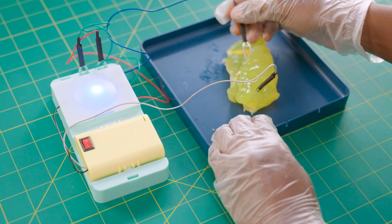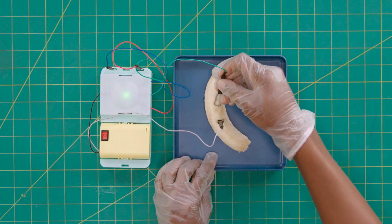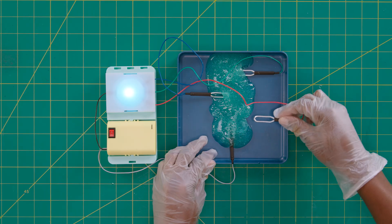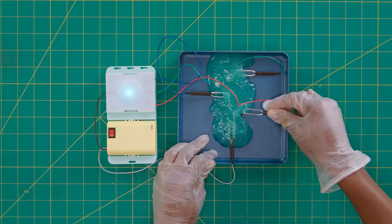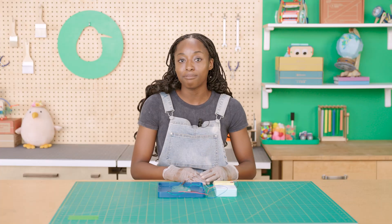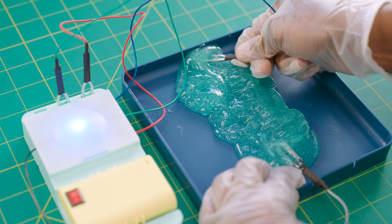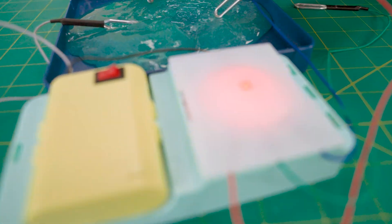If you want to keep experimenting, you can try out other types of slimes or even fruits and vegetables, like a banana. You can see more ideas in our crate cover. So what exactly is happening here? The LED changes when you move the probes because you're changing the amount of power flowing to the red, green, and blue lights. The closer a colored probe is to the battery probe, the less resistance in the circuit, meaning more power flows to that probe's light, making it shine very bright. The way you touch the slime with the probes — whether you skim along the surface or dig really deep — affects the resistance and the type of colors you get. So just keep experimenting.